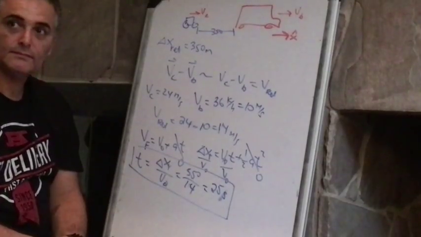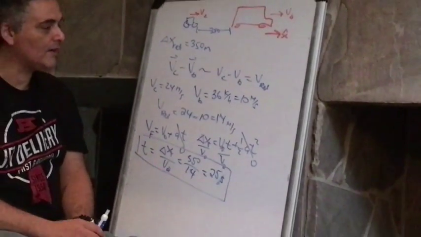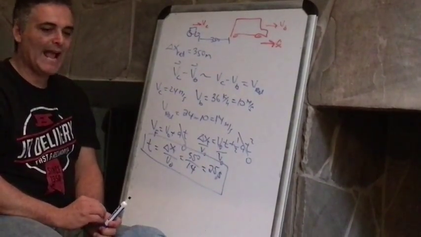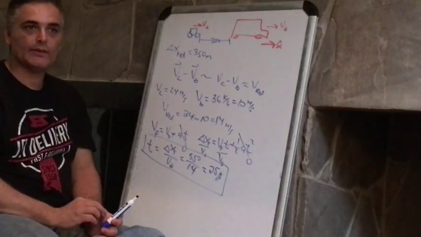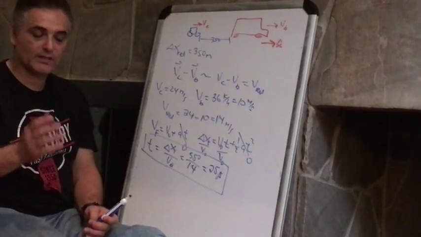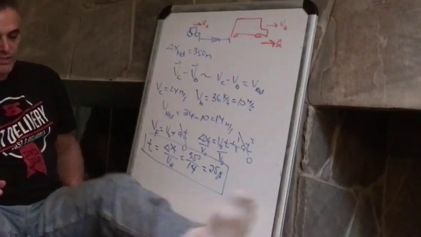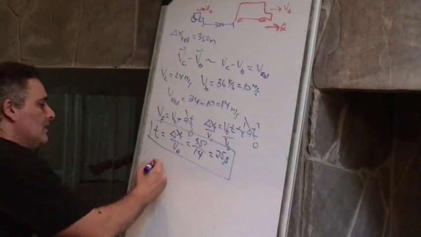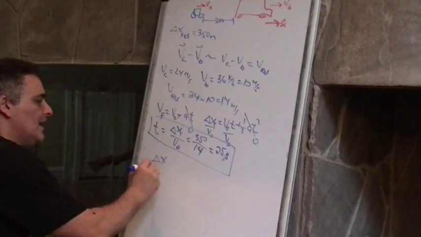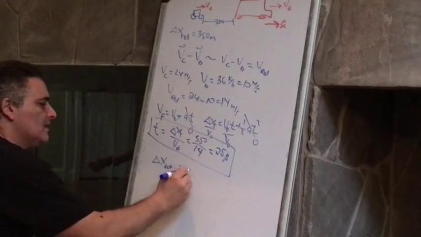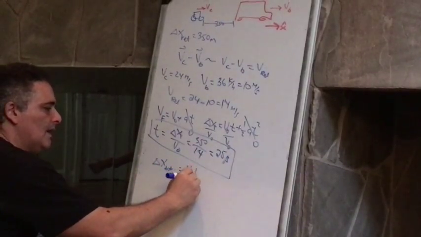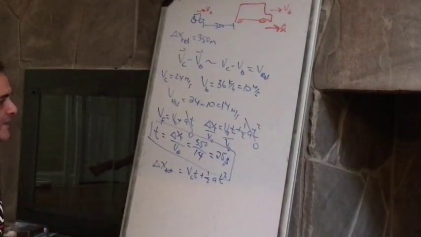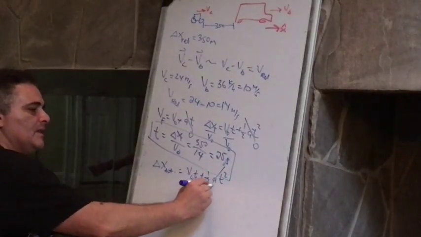How far from the initial position? Yeah, exactly. How far does the car travel in that time? That's basically what it's asking. So the actual distance the car traveled is no longer a relative question. It's a specific question to the car. If that's the case, then we just use our equations of motion on the car. So the car is going to travel an actual distance of V of the car times time plus 1/2 AT squared. And again, the car's moving at constant speed, so the acceleration is 0.